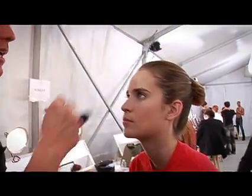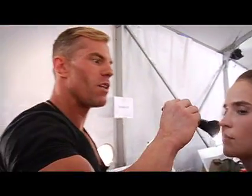In the mid-90s, when Bobbi Brown came out, it was completely matte, void of any shine to the skin. And then in the later 90s, Stila came out, and it was all about shine everywhere. And then I think we've figured it out now that it needs to be a balance. You need to be matte in some areas and shimmery in some areas, to make yourself look a little more dimensional.